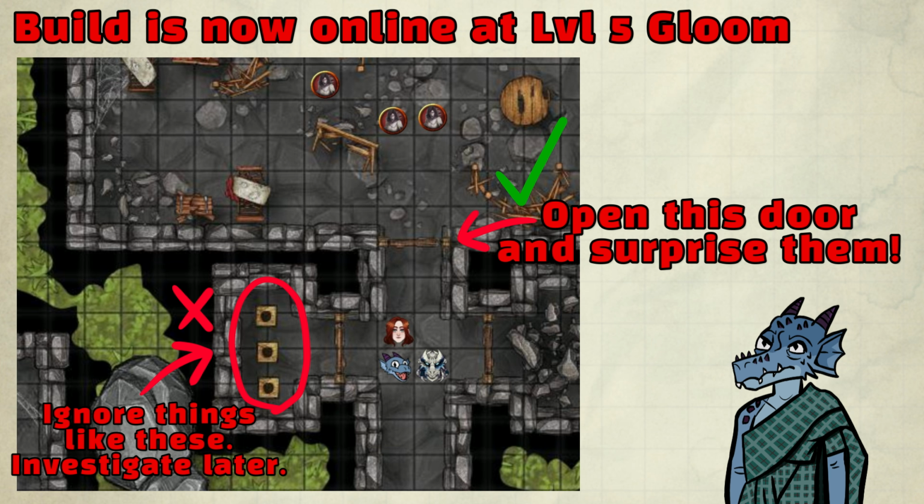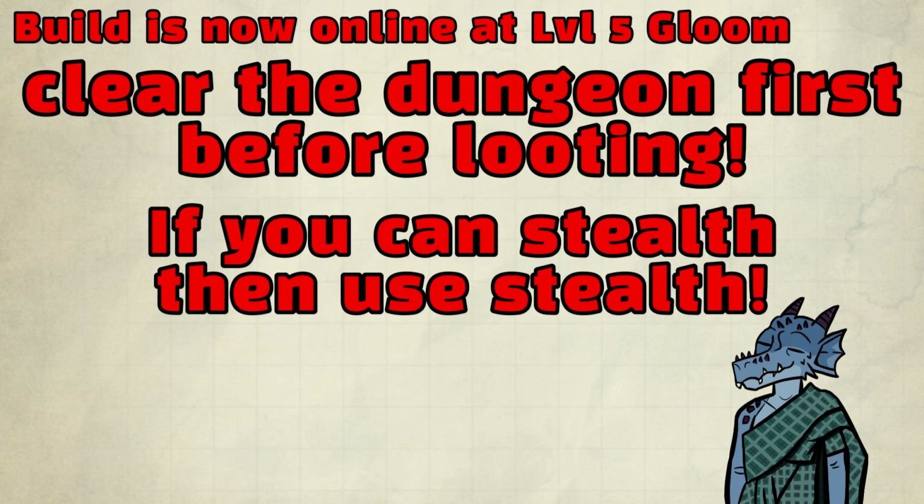It doesn't matter what this contraption we found in the dungeon room does. We're opening this door and surprising any monsters that might be behind it. Kill the entire dungeon first until you have to rest. Backtrack later to explore the dungeon and loot it. If something can be done stealthily, you do it stealthily.